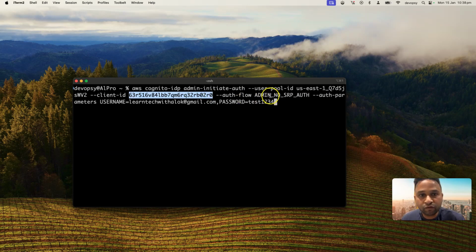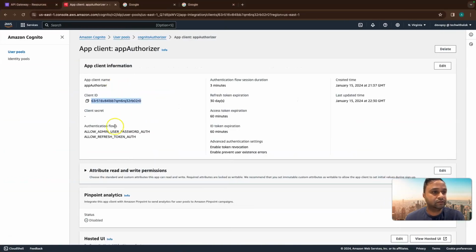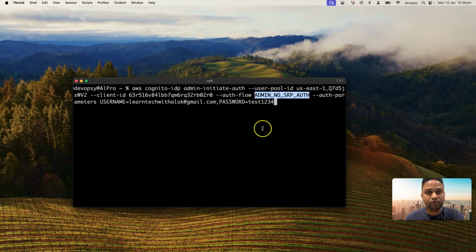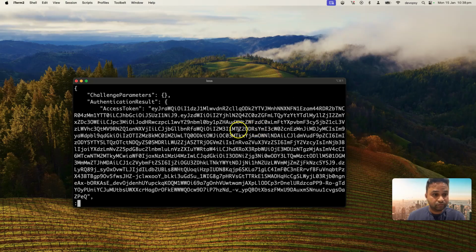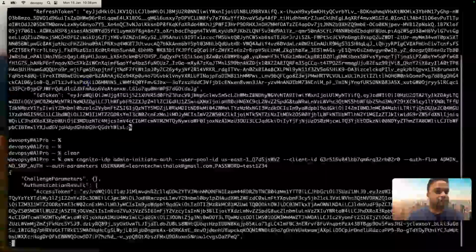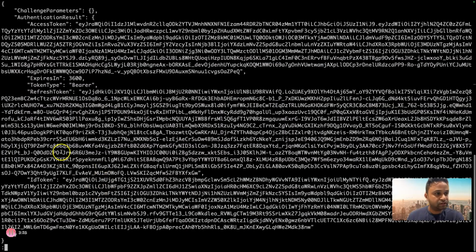And then the auth flow, we say ADMIN_NO_SRP_AUTH, and because we have enabled this admin user password auth, it should give us an ID token. Okay, so now it has given us three tokens: access token, refresh token, and ID token.